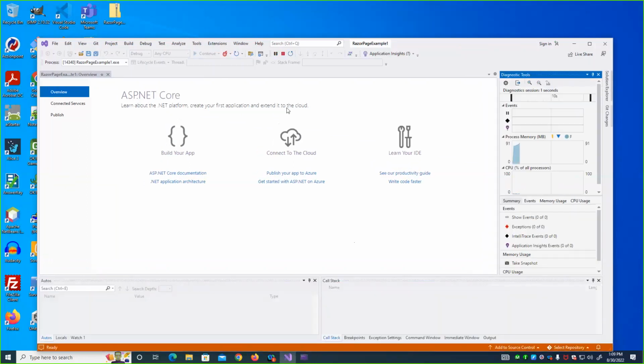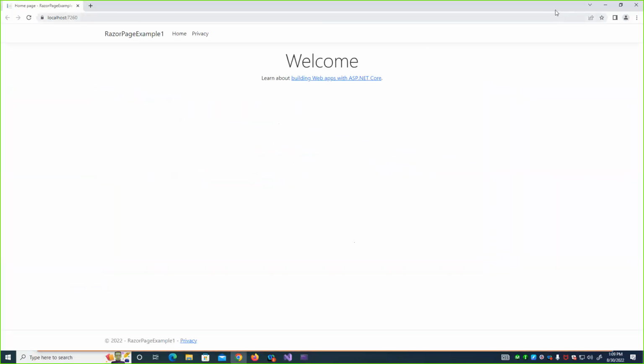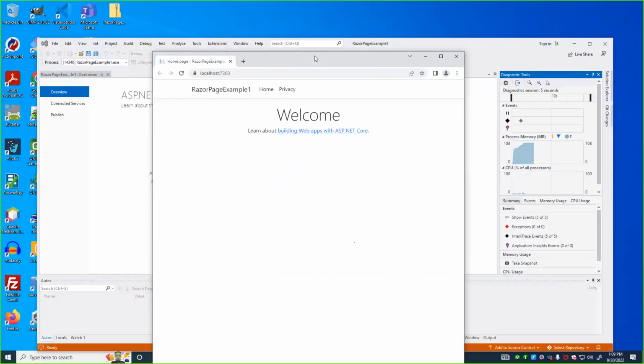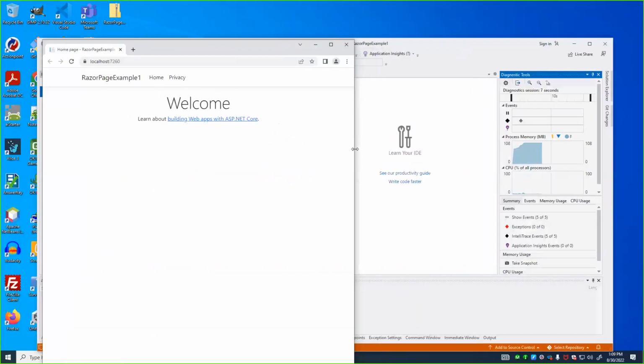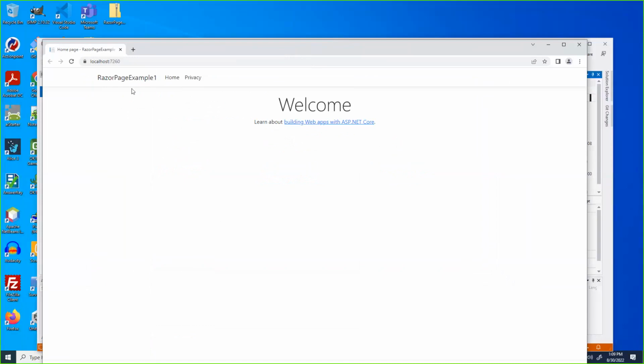It goes and does its thing, and it's going to pop up in a browser a welcome page with the home and the privacy page. Fair enough. Okay.